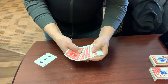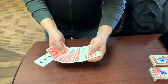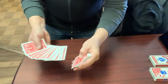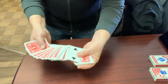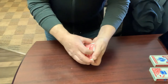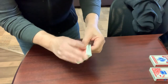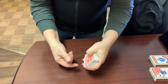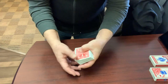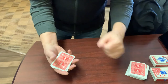Now I spread off at least the top two cards individually. I'm going to grab an Erdnase break for a cover pass. But I spread down now to my break. The third card is replaced back. The second selection is replaced back now. A break is held between those two cards as I set up to show how I was always hoping that the top three cards could be the selection. That's the cover pass. I've got a break under two cards because of the Erdnase break, and I can go right into the Vernon push-off — saying that I was hoping that the top three cards would be your three cards.